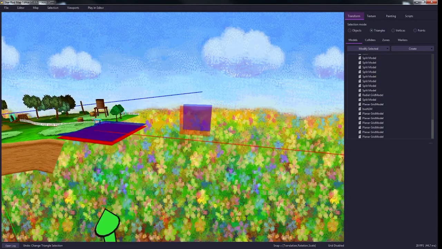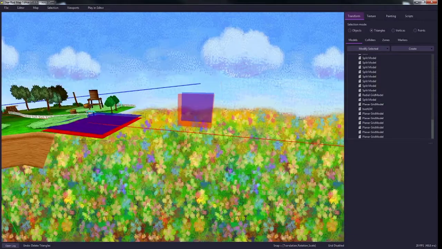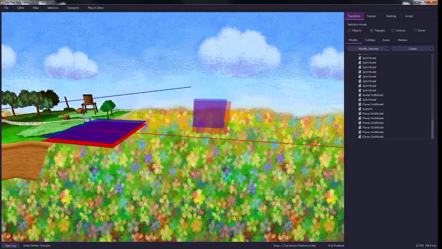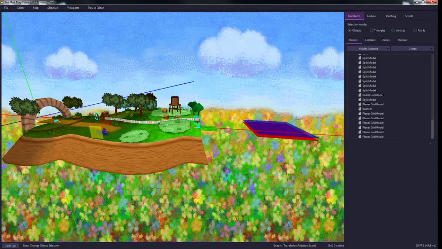And it might be a little hard to see, but I'm sure you'll see if I delete it. See? The red one now renders in front because I deleted the triangle and it moved the model center back. If I undo that and I move the model center over here, blue one will render in front of the red one. Okay? It's that simple. Just keep that in mind when you're setting up your render modes. And yeah, I think that pretty much covers all of that, textures and render modes.